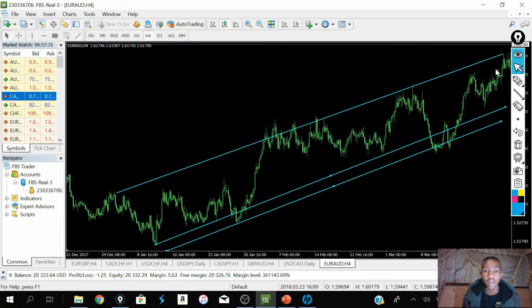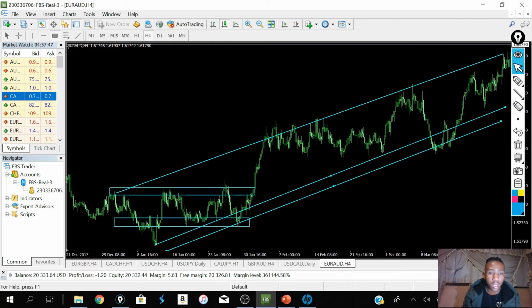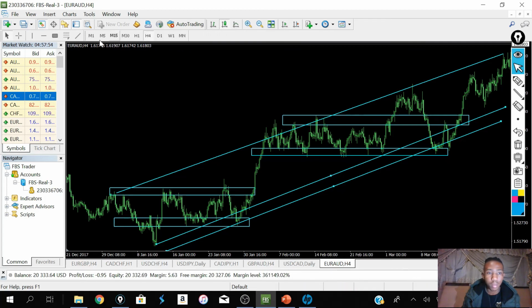Now we need to discover where is our support and resistance in a straight manner. So firstly, I see my support here where there's most touches, and secondly, I see my resistance here where there's most touches. And then again, I continue as I spot my support and resistances very easily. Why? Because I see them where there's most touches, as you can see right here.